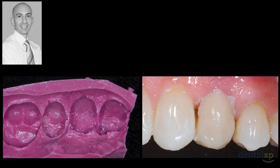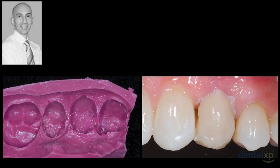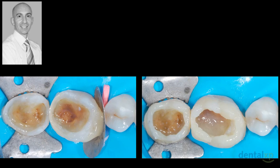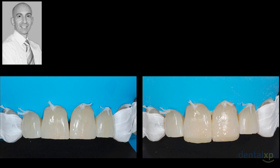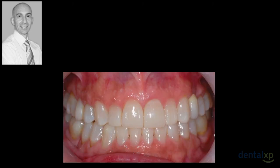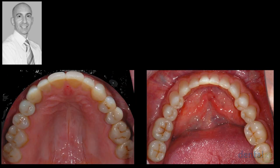These are multiple stress-reduced direct composite restorations, and I did also remove the PFM crown, and I completed a direct composite restoration made by myself in order to have a similar wear pattern between the upper and lower teeth. So I did complete also the additive composite veneers in the upper and lower teeth in order to achieve this final result. So this is the full mouth rehabilitation, the close-up view of the upper and lower teeth, the lateral view, the occlusal surface view of both the lower and upper teeth, and the final smile of the patient.